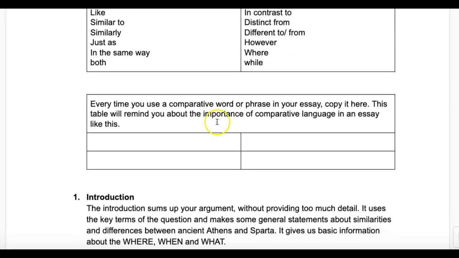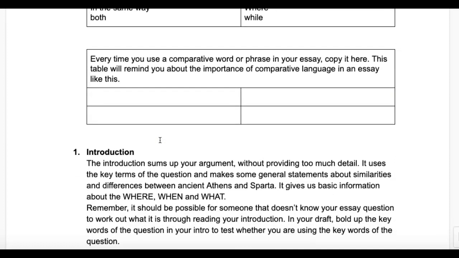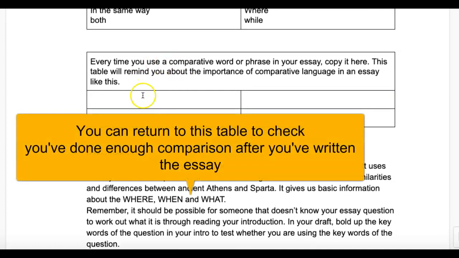Every time you use a comparative word or phrase in your essay, copy it here. This table will remind you about the importance of comparative language in an essay like this. Look, girls, you don't have to come straight to the table to copy the term or paste the term after you've used it.